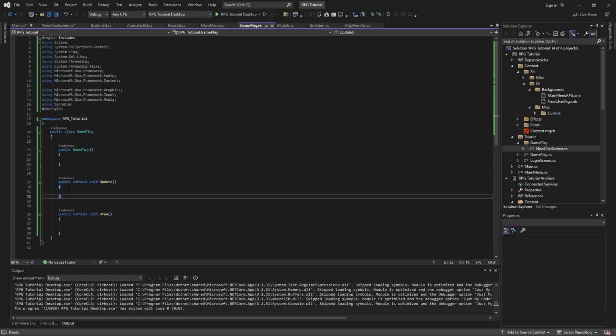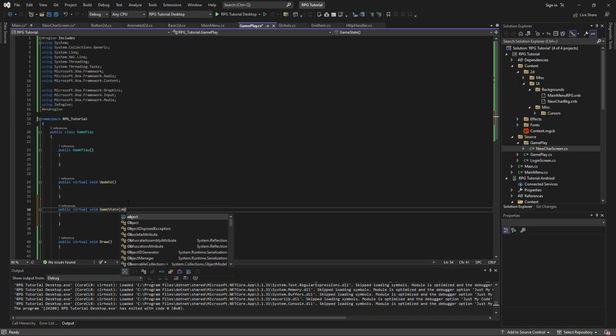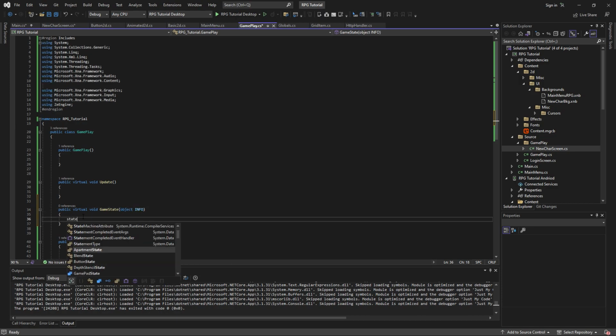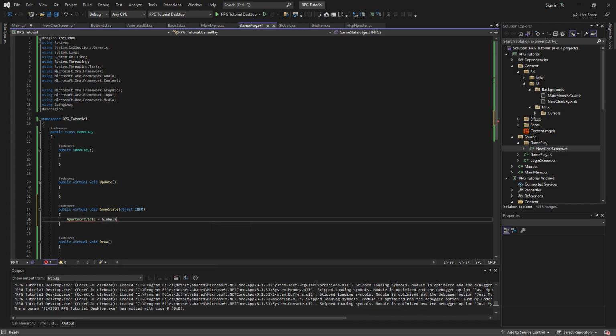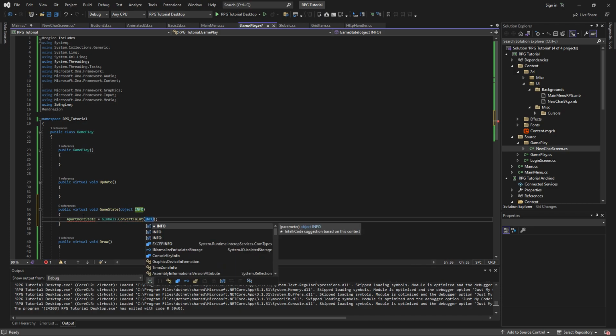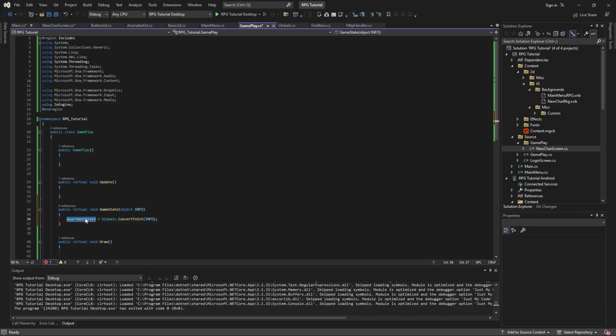So let's do that. Public virtual void change state, object info, state equals globals dot convert to int info. Okay, so whoop, that is not what I wanted.